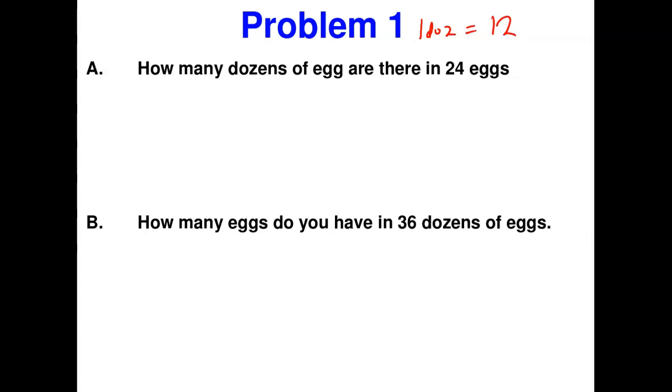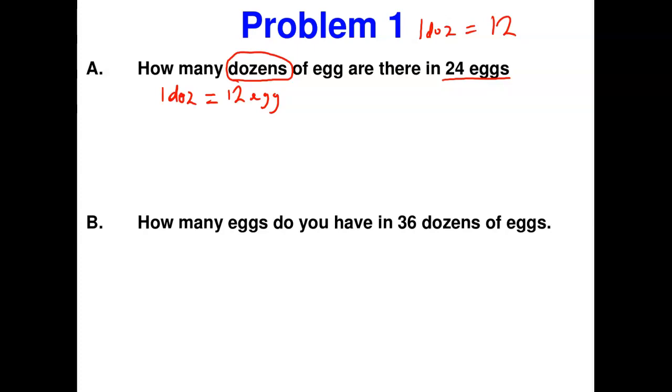Now, let's use it as an example just to remind ourselves of what we did in chapter 1 when we did conversion units. Now, you see, it says how many dozens, we're looking for dozens in this case, how many dozens of egg are there in 24X? Of course, knowing that a dozen of egg contains 12X, this is a very wonderful conversion factor. What that tells us is that we can set up a conversion factor for these two. How do we set up the conversion factor?